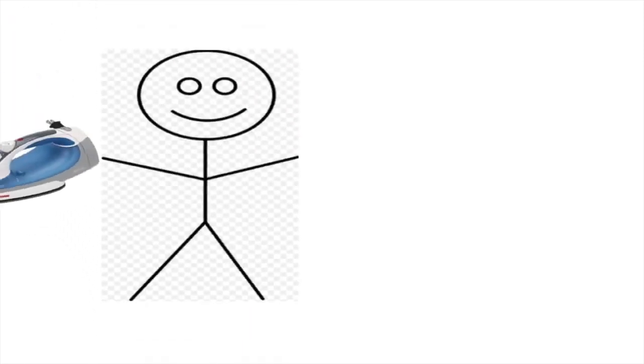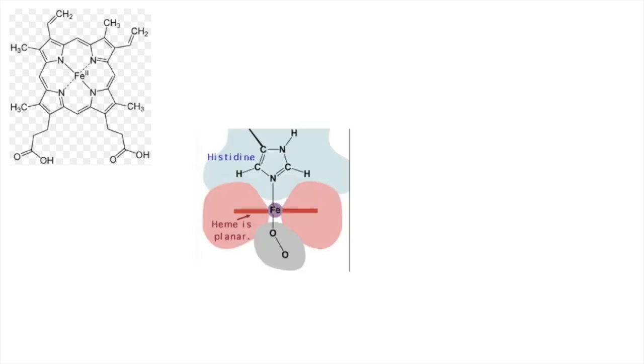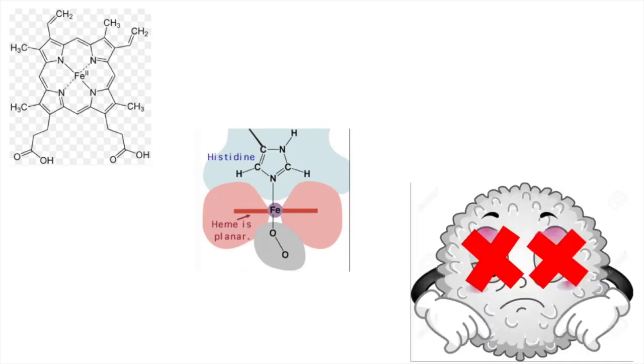Ferritin is important because iron is important, so let's find out why iron is crucial for the body. Iron is necessary for oxygen transport in the blood because iron is the central atom of the heme group. No iron would result in no site for oxygen to bind, so oxygen can't be delivered to cells. This would result in the cells dying.